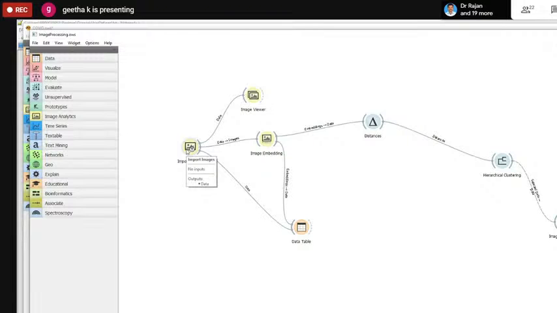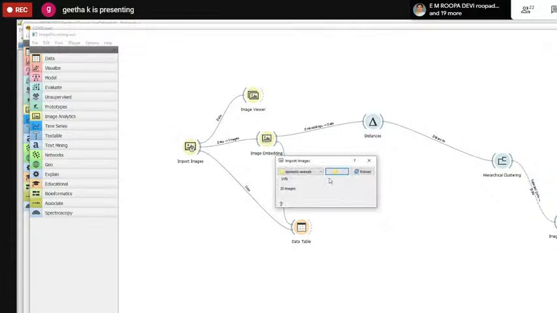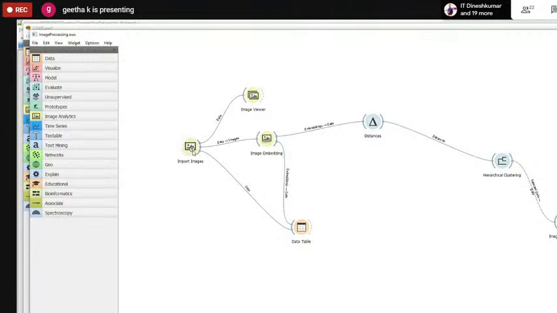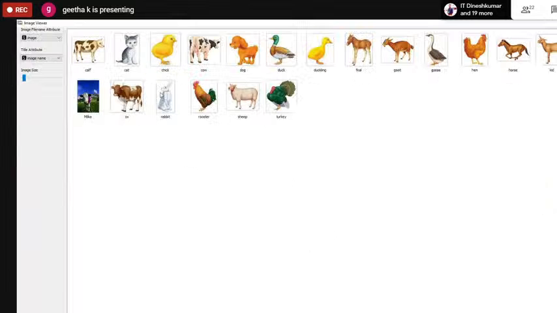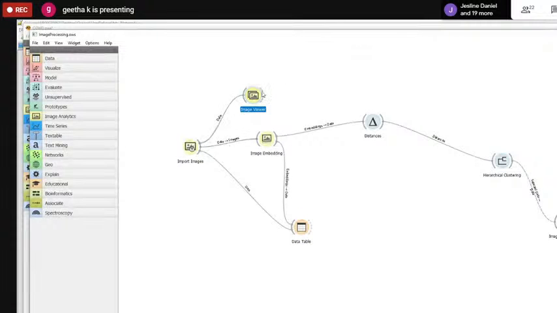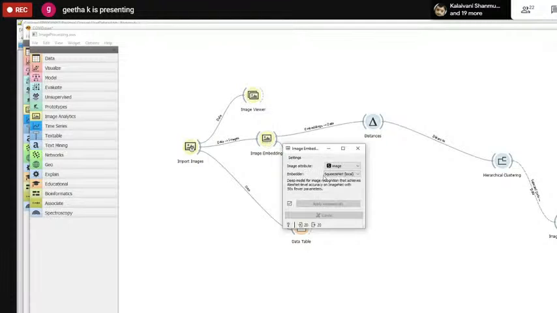As I have shown previously, image embedding is a widget used to get the images as an input, and with the image viewer we can view the images we have taken. Image embedding is a feature matrix from the image.